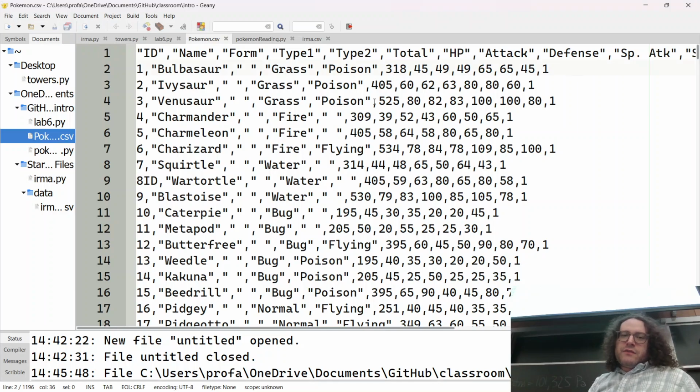Now, so we've got this file. Let's go about how we actually read and use a CSV file, because you're working with a CSV file in your homework, right? And you want to extract certain values from that CSV file in your homework. So let's go over an example about how we read a CSV file and extract values from it.